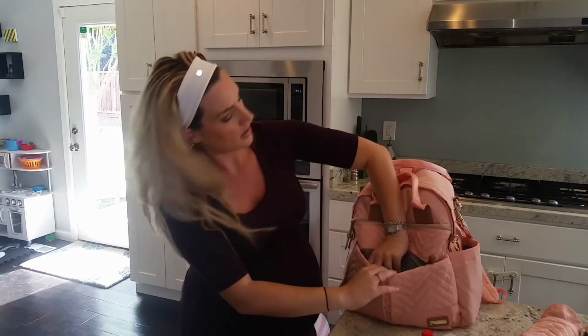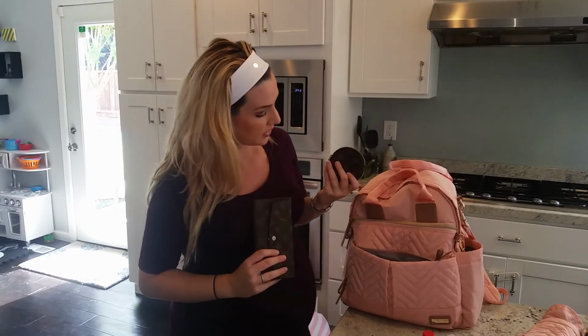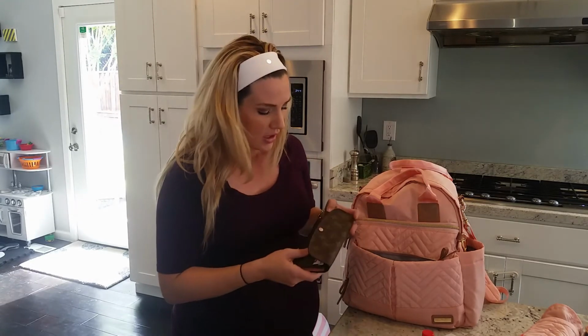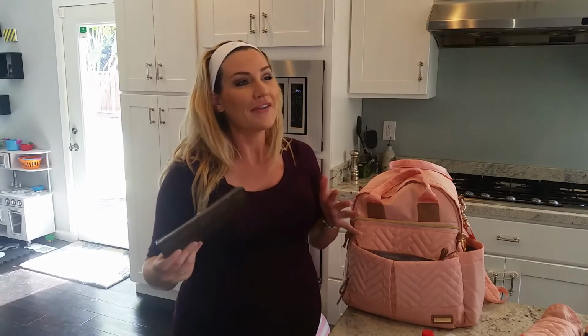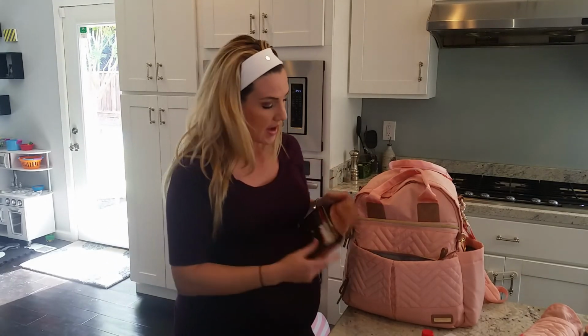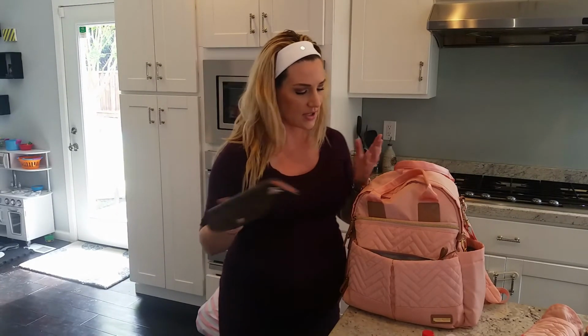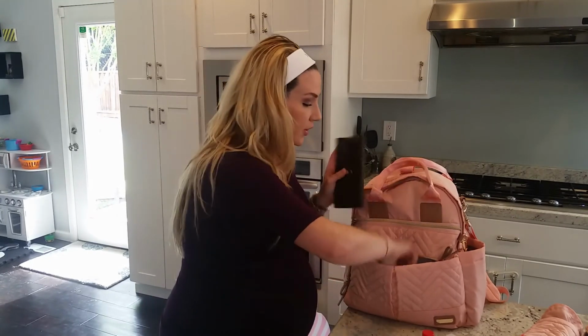Then I have my wallet and my actual coin purse, which clearly isn't a necessity of life, but I thought it was really cute. And for someone who doesn't like to unzip things to access stuff, I do actually find that coin purse to be kind of annoying, because I'm like, oh, let me find 5 cents, and it's in there. But whatever, we all have our quirks, I'll put it that way. So I have my wallet, and what I really love about this is that it actually matches. It's super cute. This is the Rose Ballerine interior. No, it's the Rose Nassar. I always call it Rose Ballerine. But anyways, you guys are watching this for a backpack review, not a wallet review.